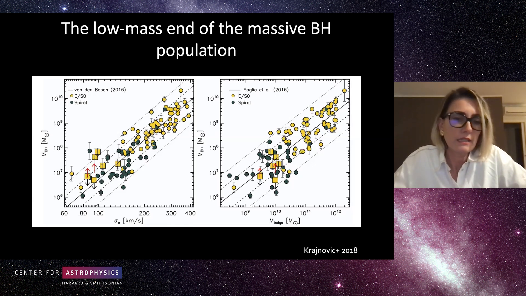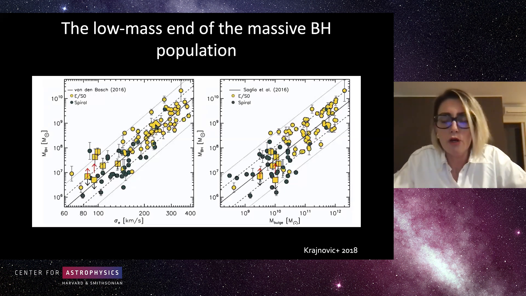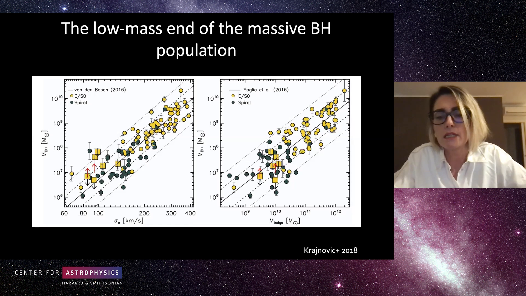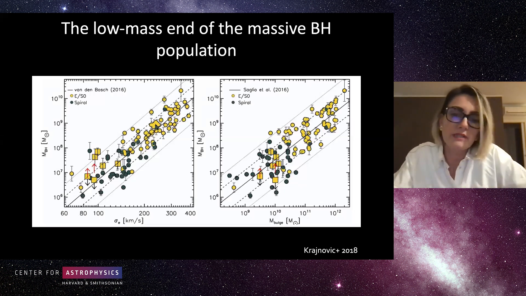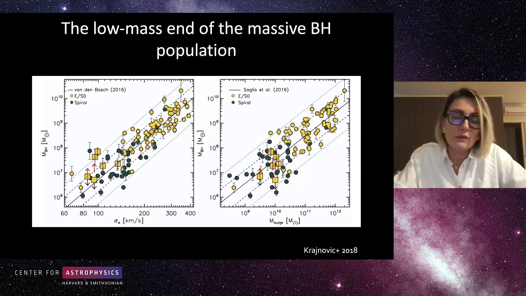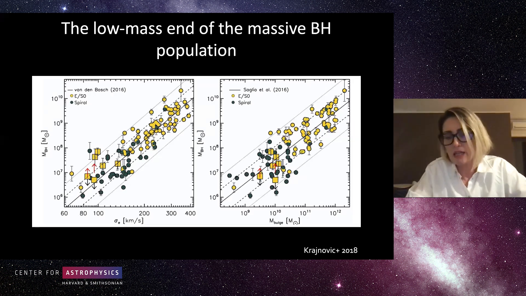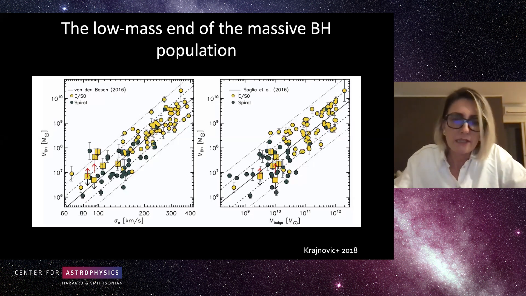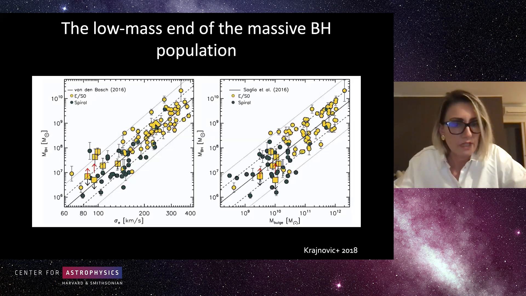These relations are generally interpreted as evidence for co-evolution, or evidence that the black hole can fundamentally affect properties of its host galaxies well beyond its sphere of influence. I'm going to focus on objects with black hole masses lower than about 10^7 or 10^6 solar masses, which on the right-hand panel means galaxy total stellar masses lower than about 10^10 solar masses. In this regime, scaling relations are quite poorly characterized because it's extremely challenging observationally to measure whether a black hole is present, let alone measure its mass dynamically.